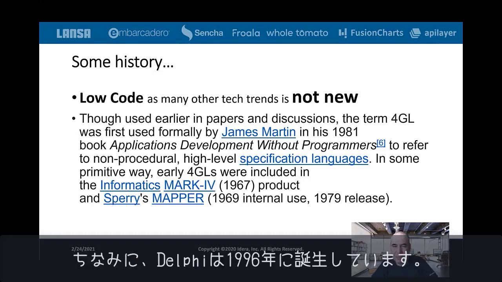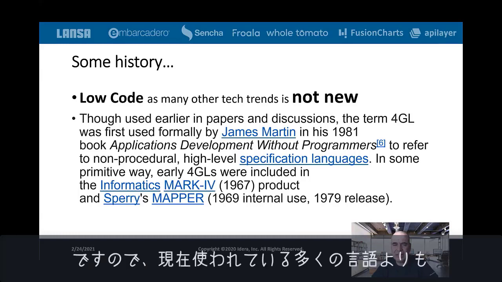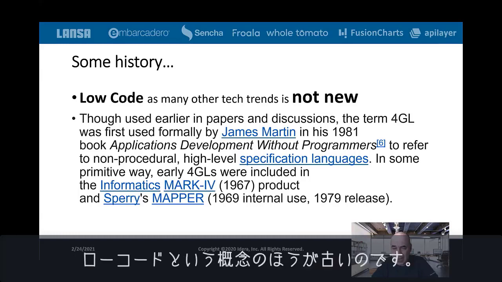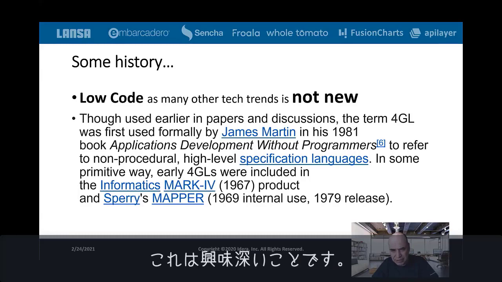Just as a comparison, Delphi was created in 1996. So a lot of the languages that we're familiar with and are using today are in fact younger than low code. So that's kind of interesting to know.